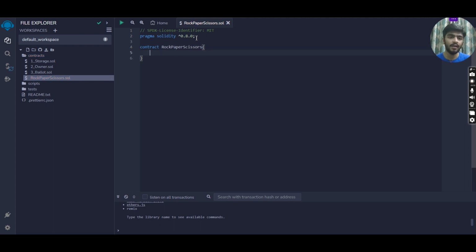In this smart contract, we'll also keep a bet amount. This bet amount will act as reward money for the person winning this rock paper scissors game. And we'll also make sure that both of them join by sending that required amount into this smart contract, and also specifying their move. We'll see how it can be done.